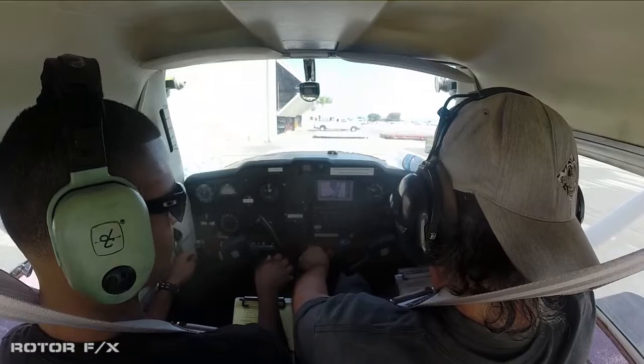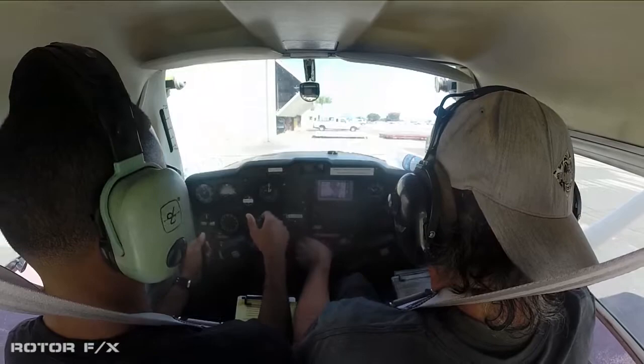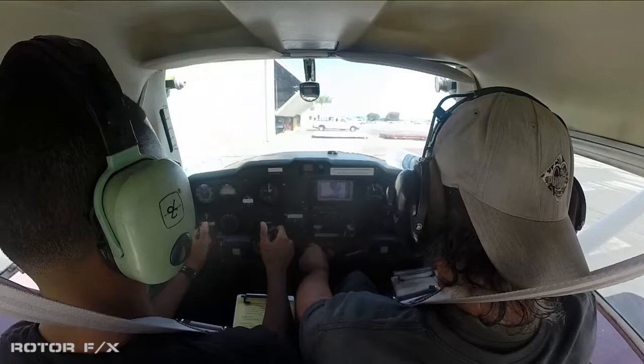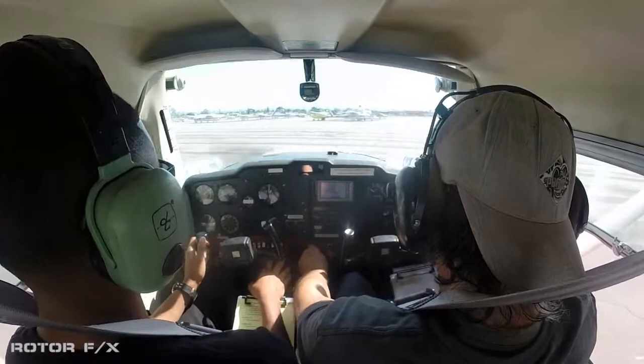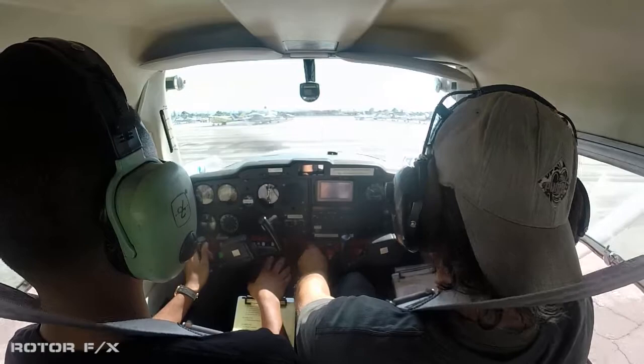Now, put in the steering position, not the brake. Both feet. Ready? Now you're going to turn onto that yellow line. So that yellow line is right between your legs. Press your right foot. Very good. Notice how it turns. A little bit more right foot. A lot more right foot. Right about there. You want to be right on the yellow line. Okay, very good. A little bit right foot, there you go.